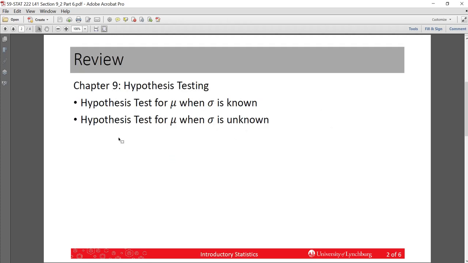In this chapter, we have looked at hypothesis tests for the mean mu, which is the population mean. And in Section 1, we looked at when sigma was known, which is not a very usual case in real life. And since then, we've been looking at the hypothesis test for the population mean mu when we do not know sigma and when we have to use the sample standard deviation S as its estimate. So let's continue with our pre-recorded video.